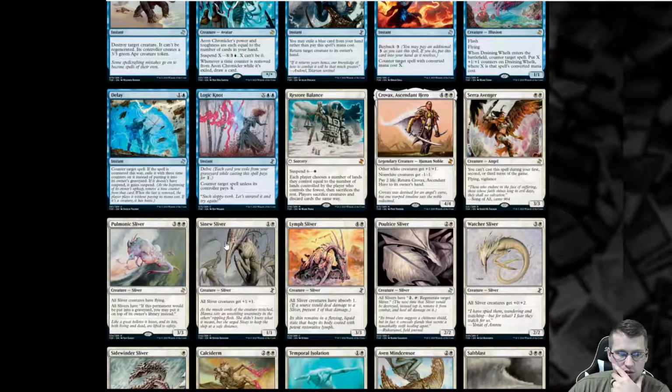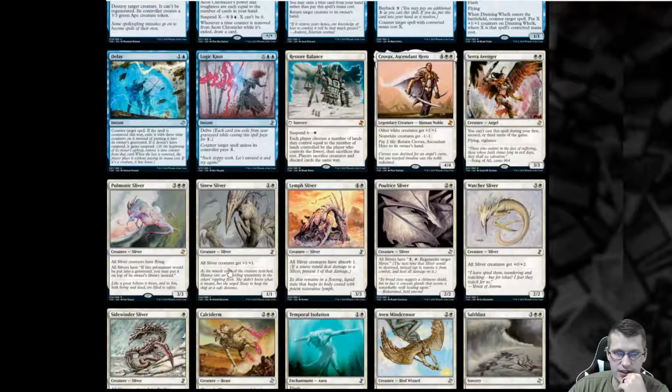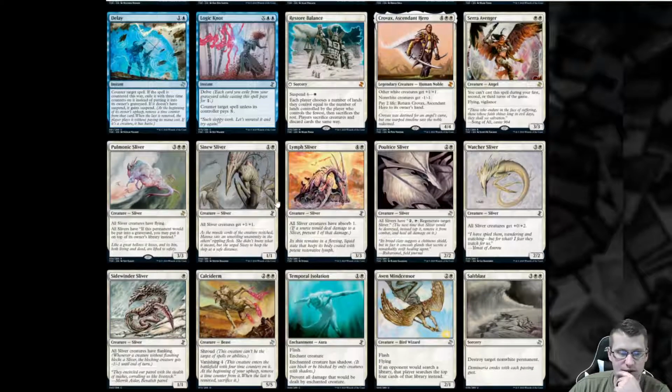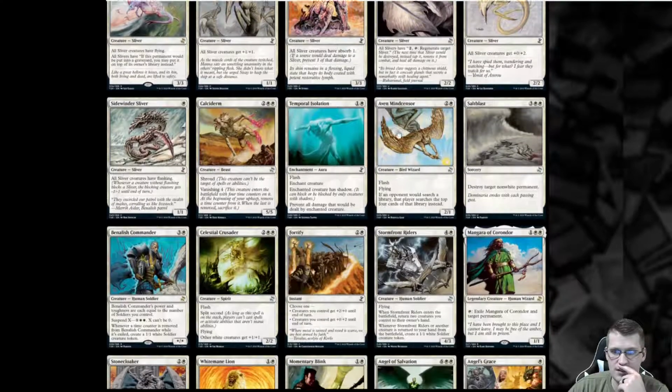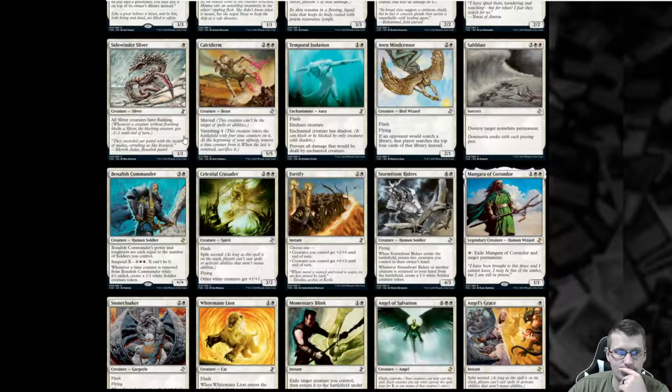A bunch more slivers. All sliver creatures have flying. All slivers get +1/+1. All sliver creatures have absorb 1. If it would deal damage to a sliver, prevent 1 of that damage. It's crazy, guys. Slivers are so busted. You can really keep it under control if everybody teams up at the table to deal with it. But if you're with a buddy and you're doing a Commander game, like a one-on-one, it's really hard to deal with sometimes. I have been there.